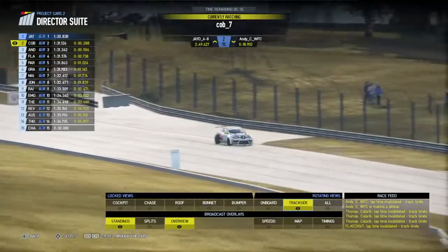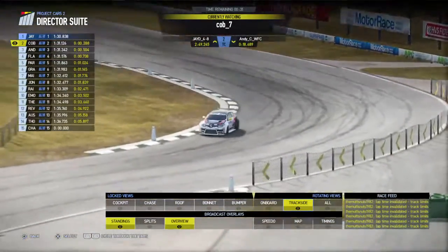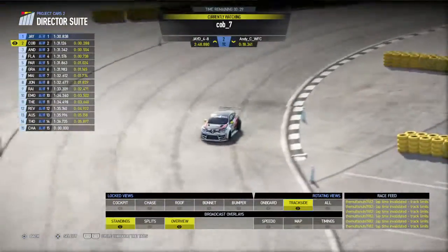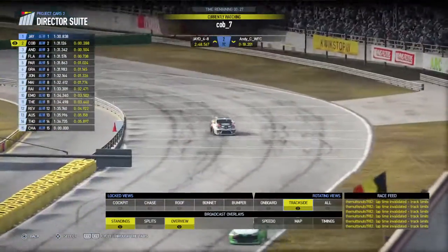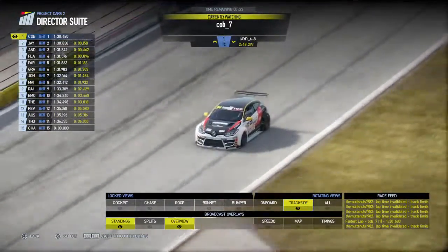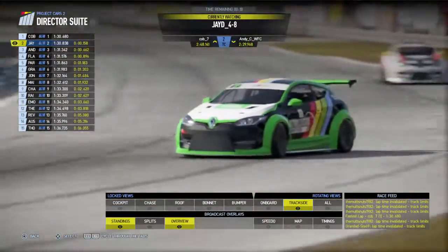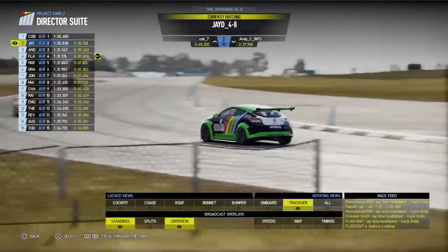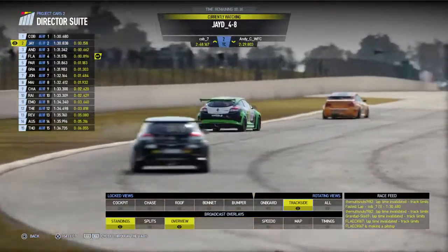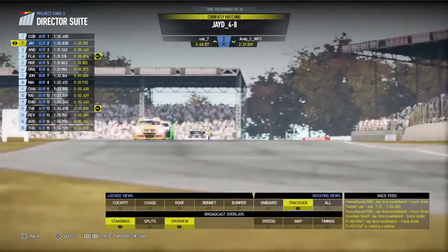Is this going to be an improvement on his previous lap time? Is he going to be able to get himself on pole? We've only got 30 seconds to go in this qualifying session, so he will be able to get one more lap in. It's just as to whether his tyres will allow it. And he does go provisional pole now. So has Jay got anything to fight back? Where's Jay on track? So Jay is just in front of Cobb as they head through turn 1. So Cobb's going to want to stay in that slipstream because he'll know if Jay isn't pulling away, then that lap time is going to stick.